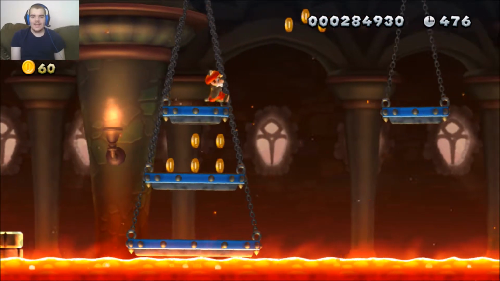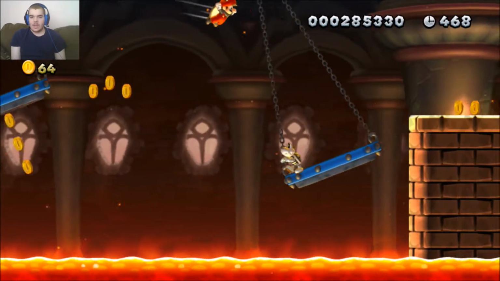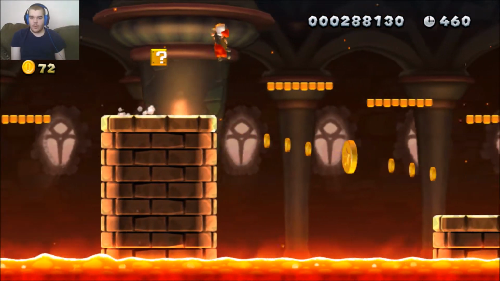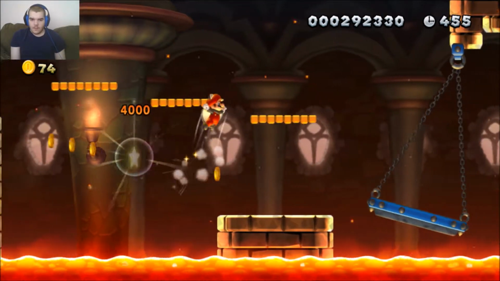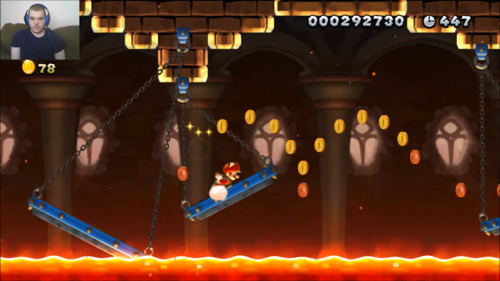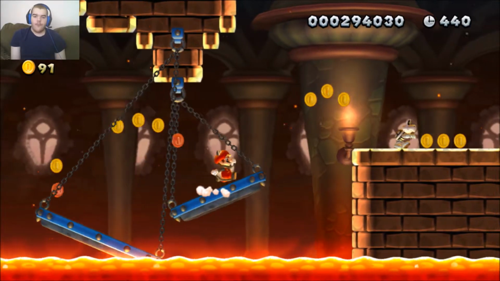What the? I meant to glide there. I did not mean to do that kind of glide, but I meant to, you know, fly in the air and not land on the platform. Oh, fudge. Okay, this is gonna be a big risk, but here we go. Got it, though. Oh, fudge.